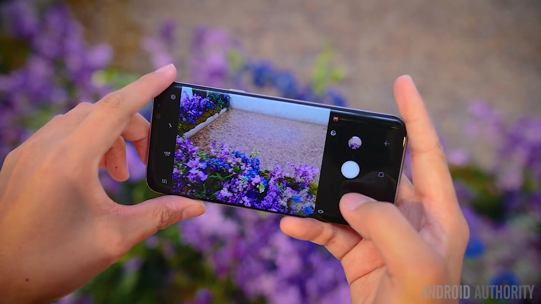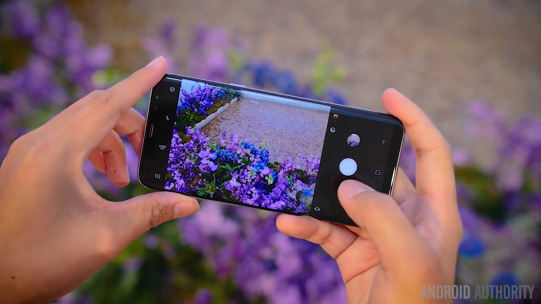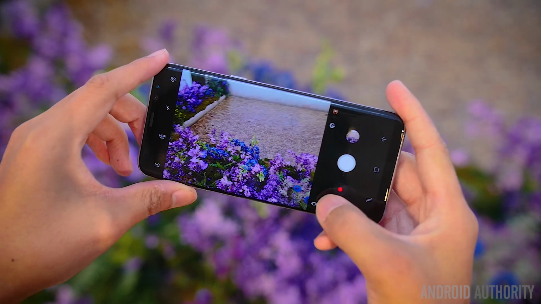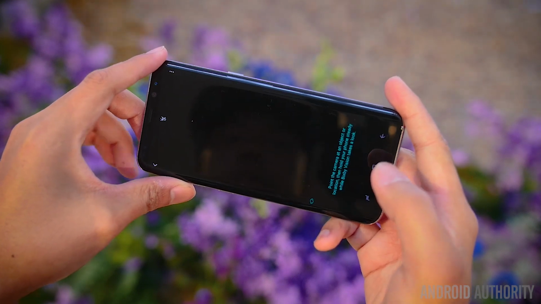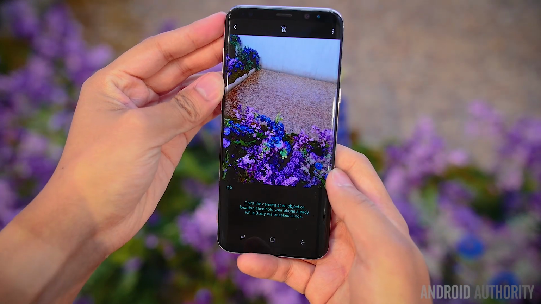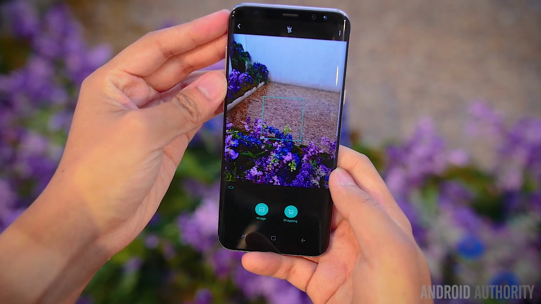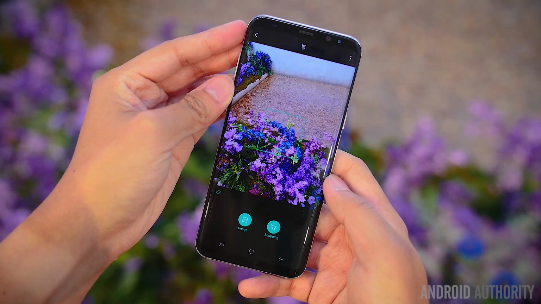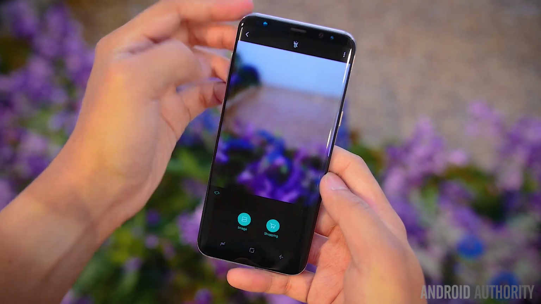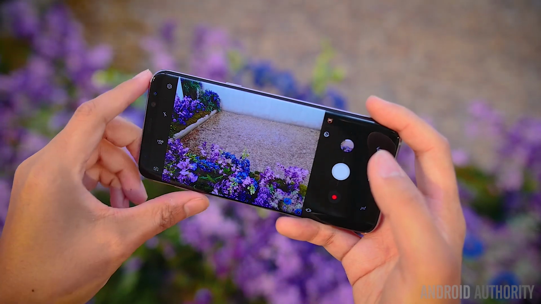Bixby will be layered into the cameras, however, making the Samsung Galaxy S8 cameras even more powerful. A small icon will be made available so that you can trigger the scanning application. Not only can you scan words and translate from dozens of different languages, but you can scan pretty much any item or even place to get contextual information based upon it.